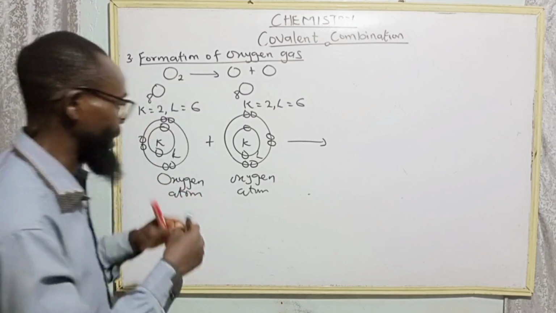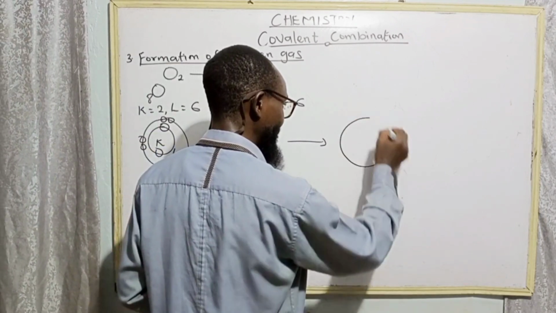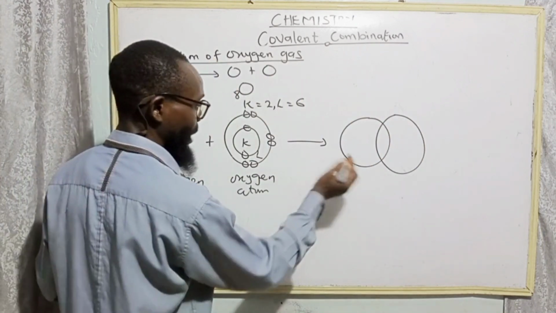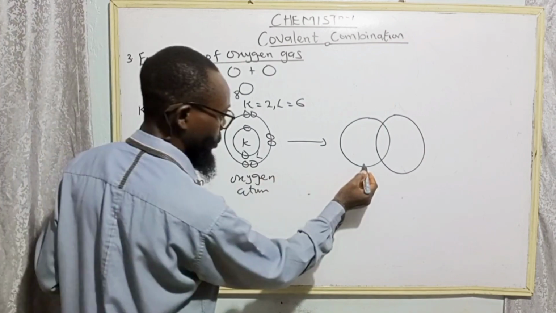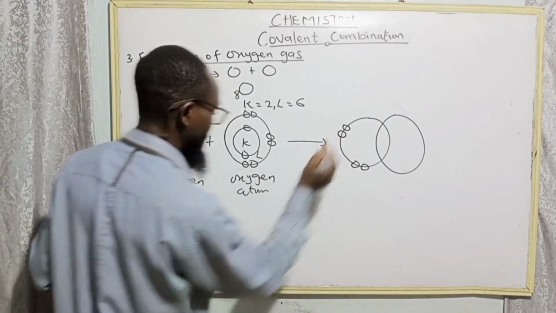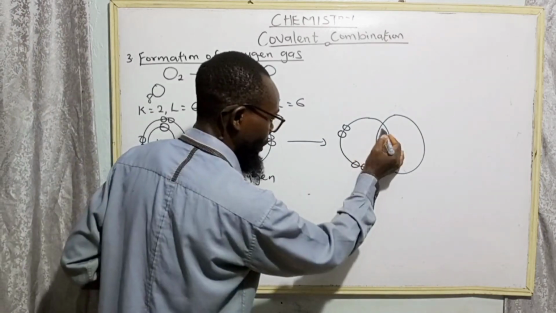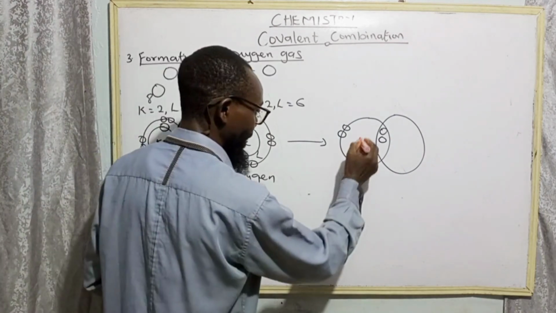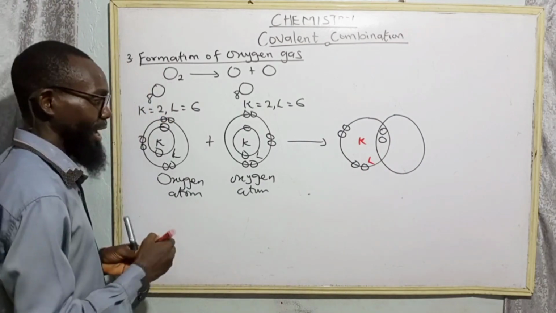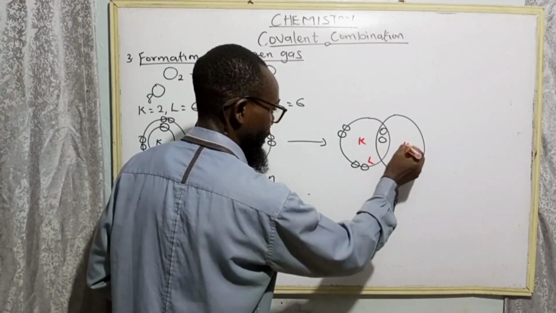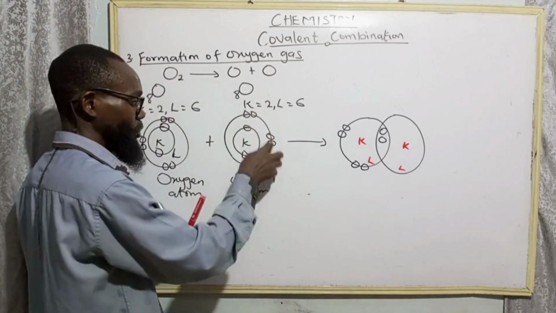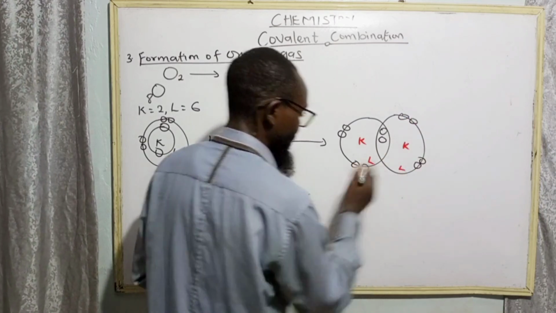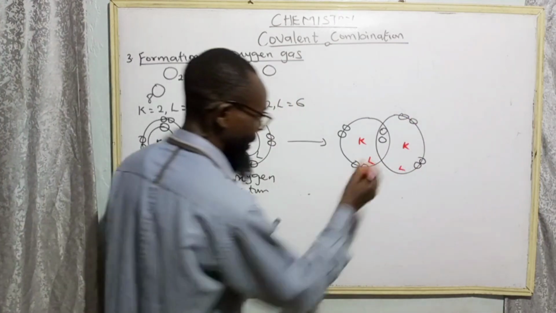Now, let me show the outermost shell, which is the L shell, for each of them. The first one having 2 electrons, we have 2, 4. Let me pick 2, 4. Now, out of these 6, it will enter into this place, that is for this first shell. So we are having K and L, K shell, and this is L shell. Now, for this one as well, we are having K and L. I'm going to pick 1, 2, that is, I have 2 and 4. Then the remaining 2 that remains here should be inside this.